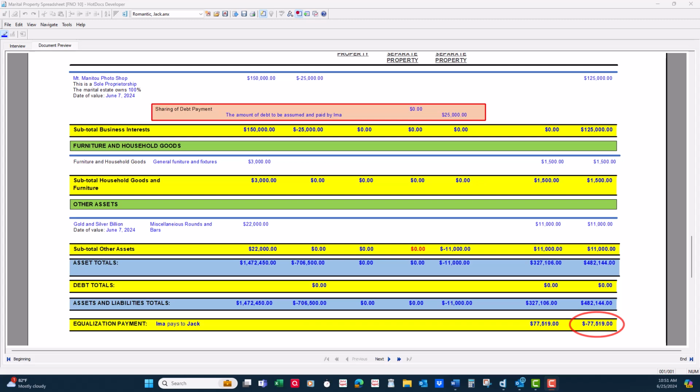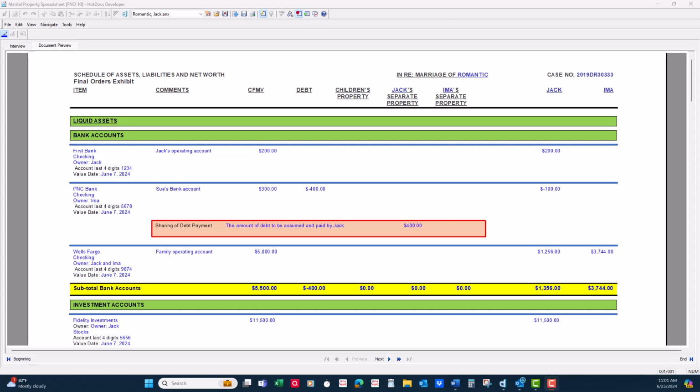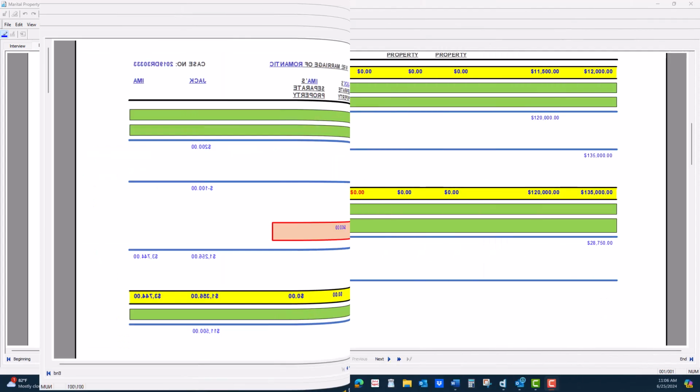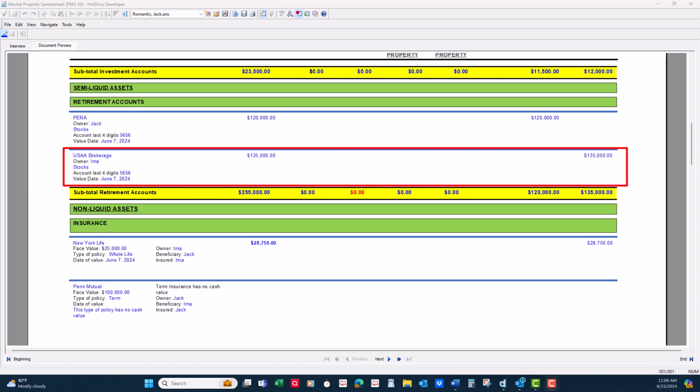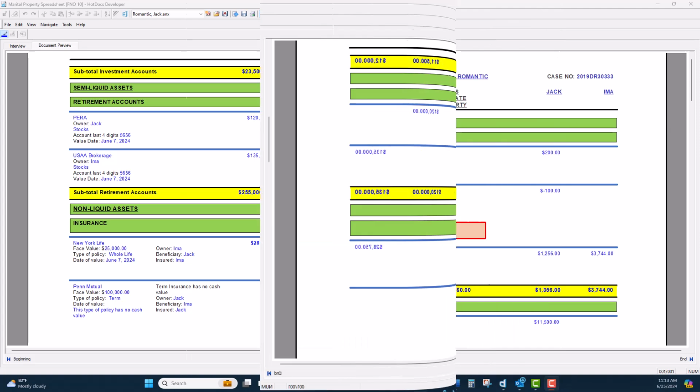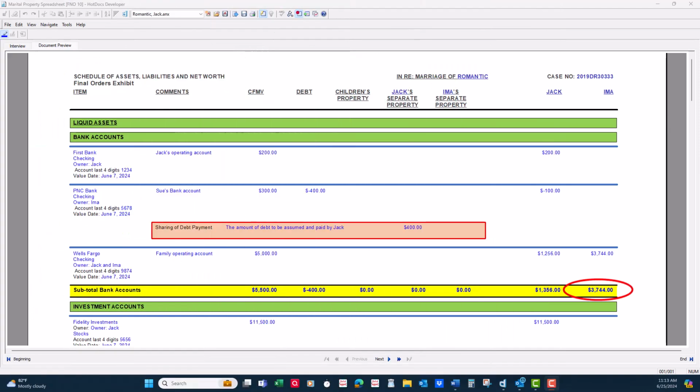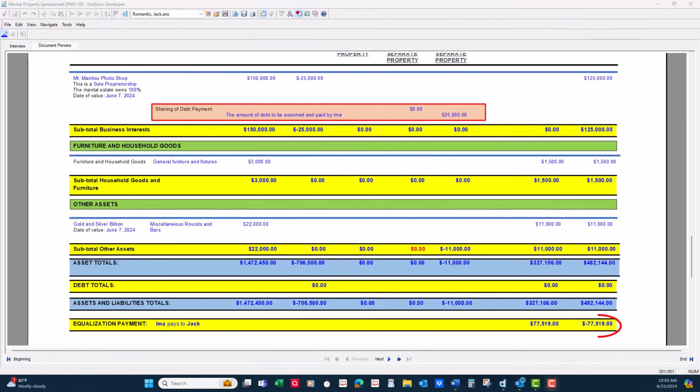In terms of cash and semi-liquid assets, there is sufficient money to meet that equalization payment. But shifting those assets in full would leave Suzanne with little or no money or significantly reduce the security of her retirement funds. Suzanne's total cash position is little more than $3,700, and the equalization requirement totals some $77,000. However, there is another source from which to easily help balance the spreadsheet.